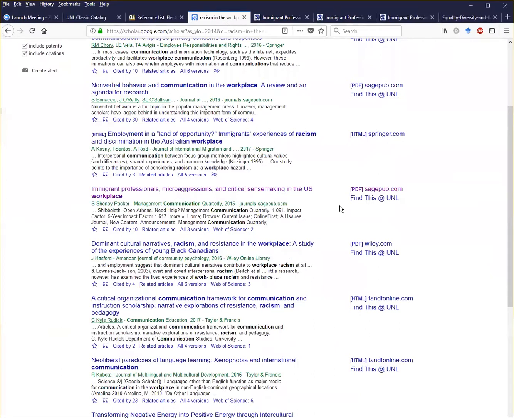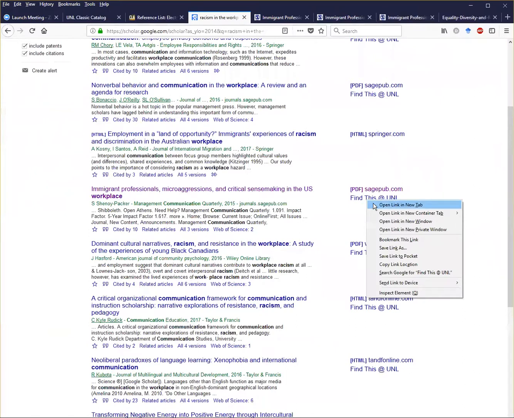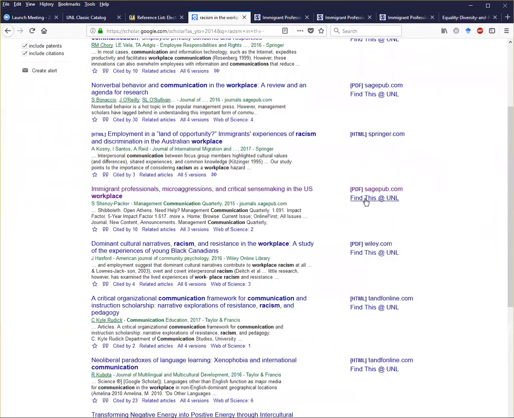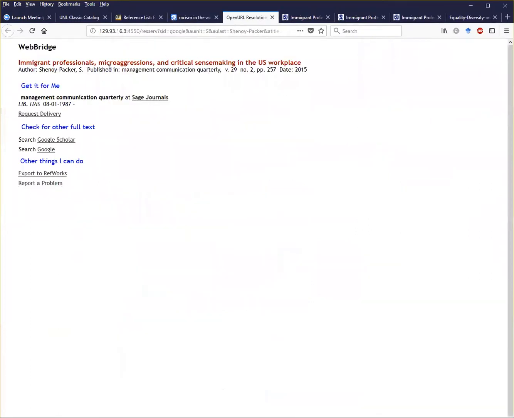The other thing, if, for example, this wouldn't pull up a full article or you couldn't get a PDF, you might click Find It at UNL. Now it knows you're on the UNL network. You can click to open the tab, Find It at UNL, and it will tell you that it's available through their Sage Journals, so it should be at the library. You should be able to just click on the database here, such as Sage Journals, and then go through it to get there.